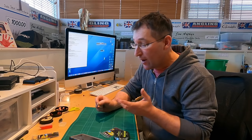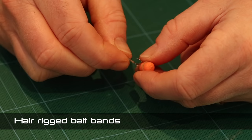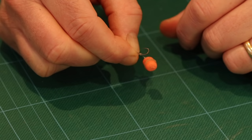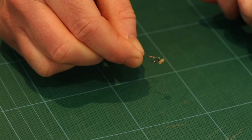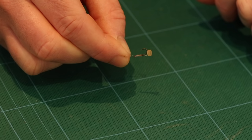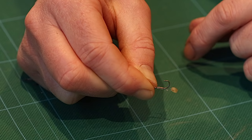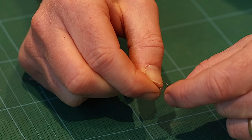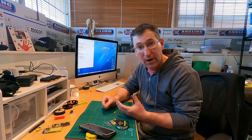Without further ado let's move on to the basics and then hopefully move on to some more interesting stuff. This is my hair rig - I've got a dumbbell wafter on there at the moment with just a band. That's how most shop-bought hair rigs will come, with a hook and a band on a nice little loop. Sometimes it kicks off either way which makes your hook bait kick off, especially the lighter hook baits. I don't like the fact that it kicks off horribly, and it's hard to avoid that with a single overhand knot.